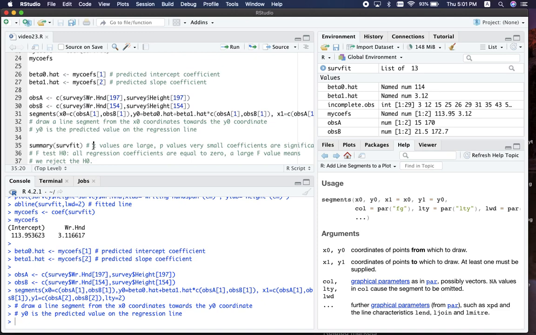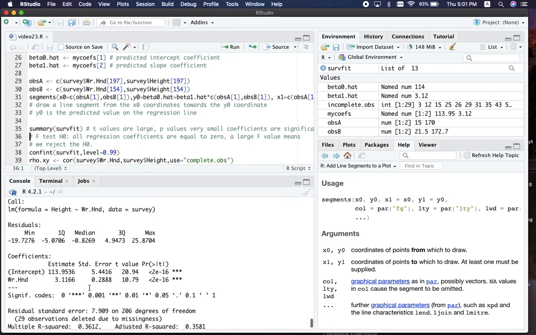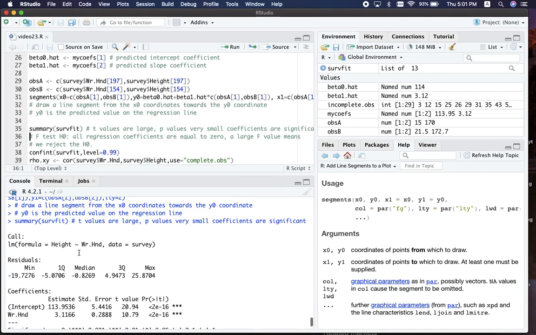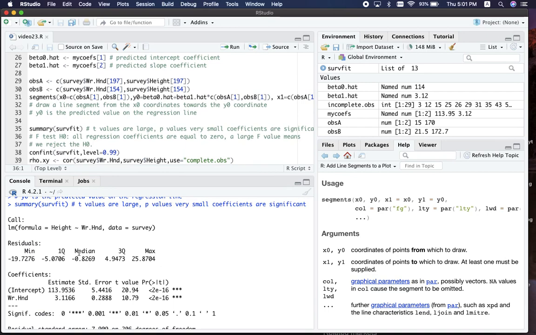And once we already have the fitted model for our linear regression, a summary is easily produced using the summary function, and it contains pretty much the most important results about this linear model.